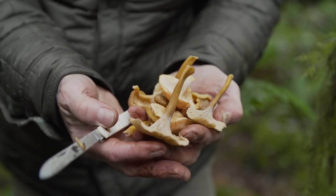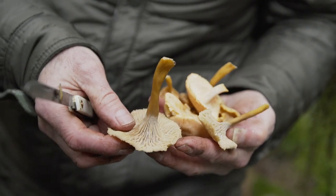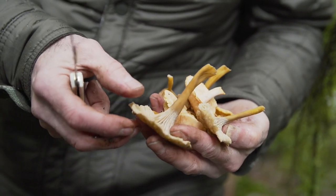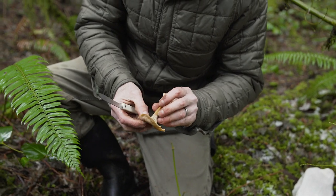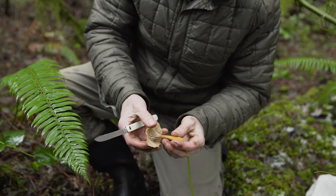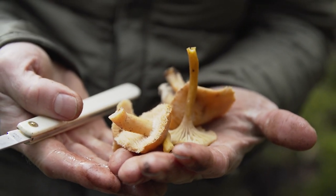I always like to inspect them twice. After going out picking with several people, when I get home — or when we get to the truck — we always go through them all twice, because you never know if somebody who isn't very experienced accidentally grabs the wrong one and it gets mixed in. You always got to double check everything, because you don't want to die. We got what we need and we're gonna go cook them up.